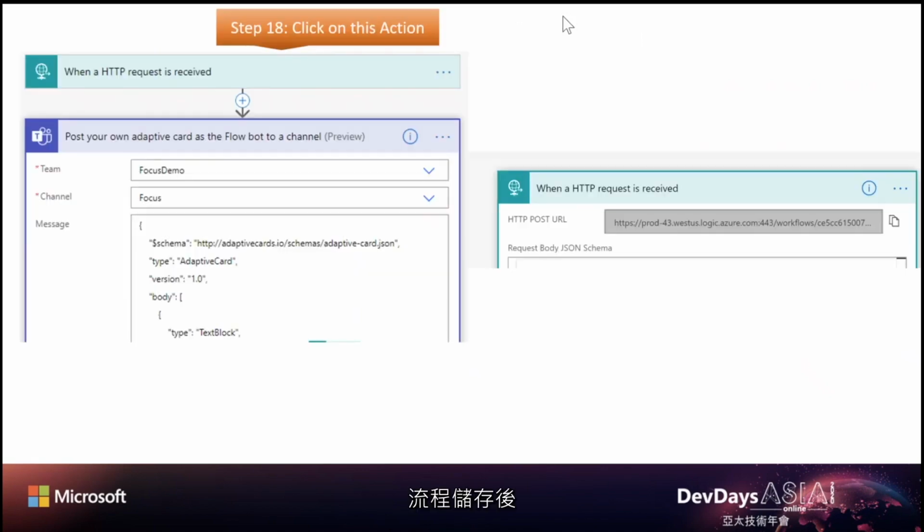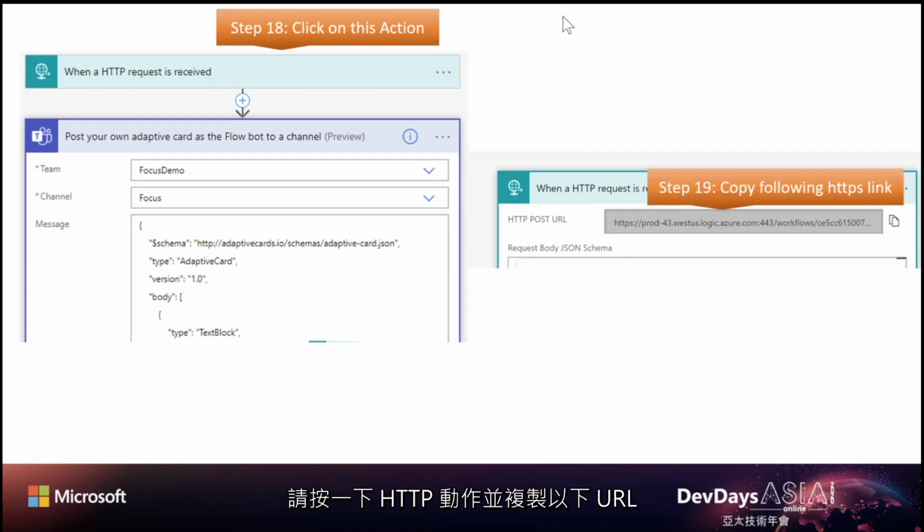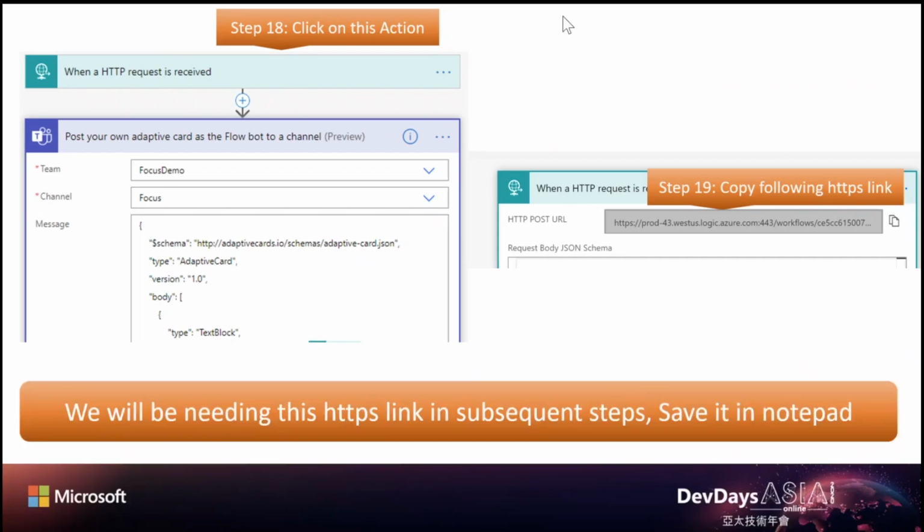After saving the flow, a HTTP URL will be generated for your HTTP trigger. To get that URL, click on HTTP action and copy the following URL. We will be needing this HTTPS link in subsequent steps.